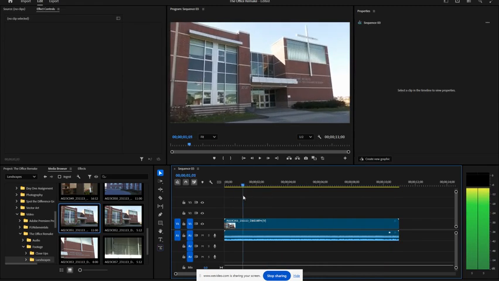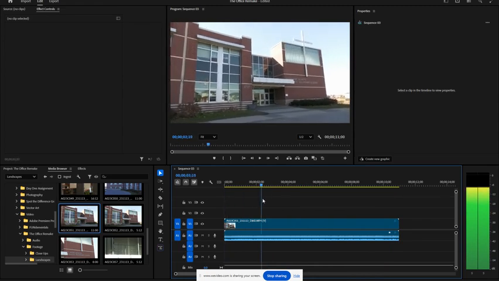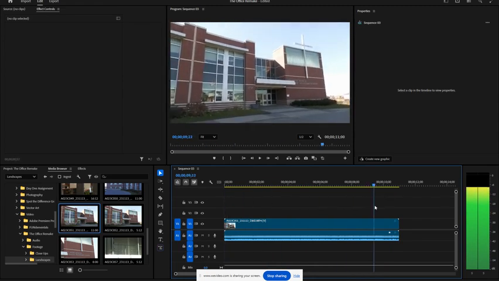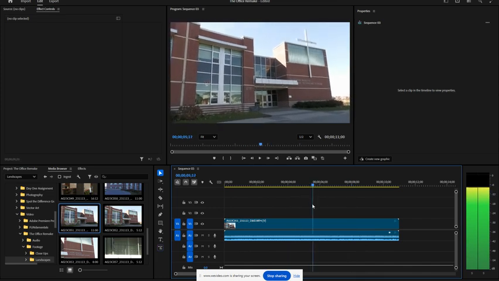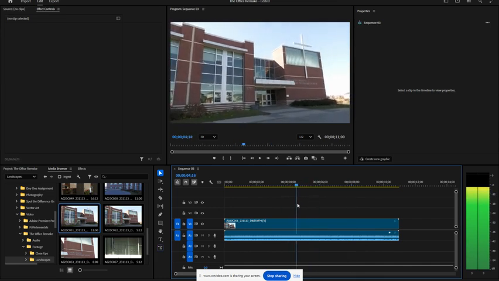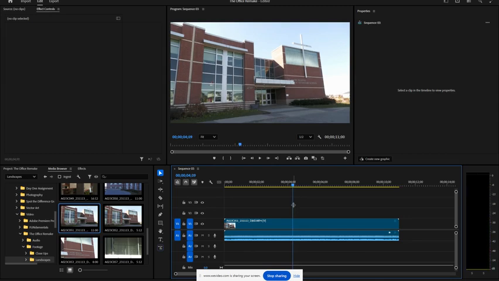And we'll see if we drag this around. That's just a nice clip of the front of the building. And we want to get a little part maybe where it zooms in. So it starts to zoom in there. So let's go to about that mark. This is where our razor tool will come in handy. So I'm going to click on our razor tool. And I'm going to go back to that mark that we've set with the marker.